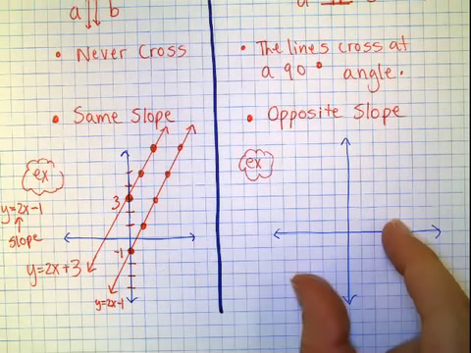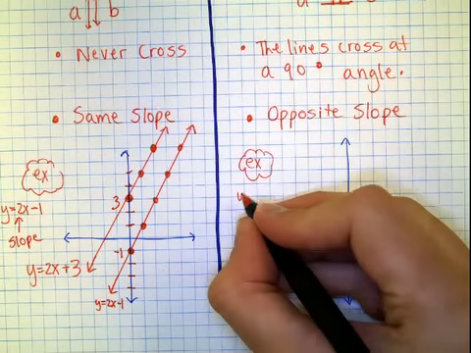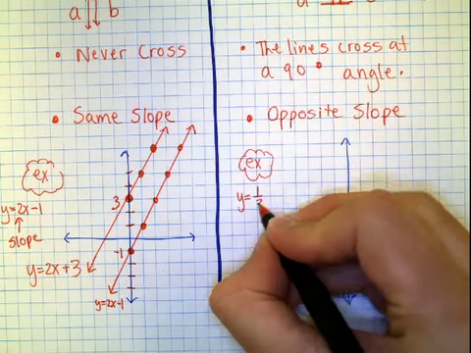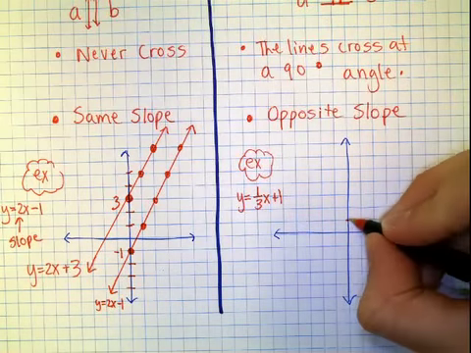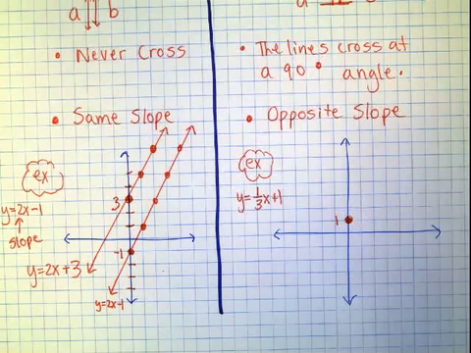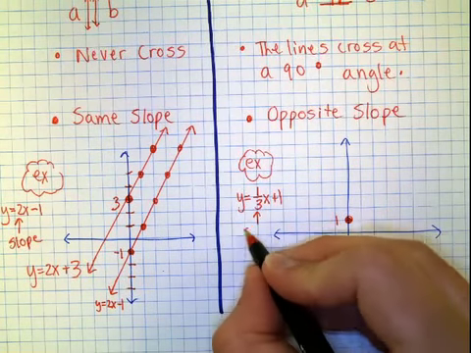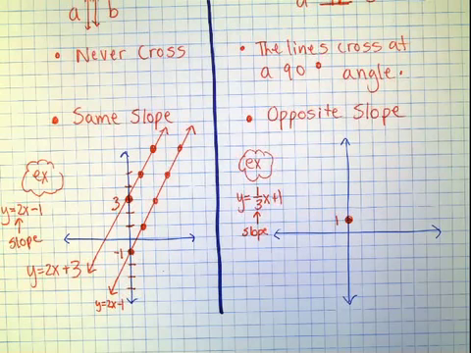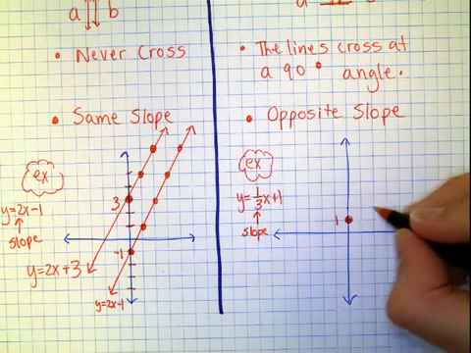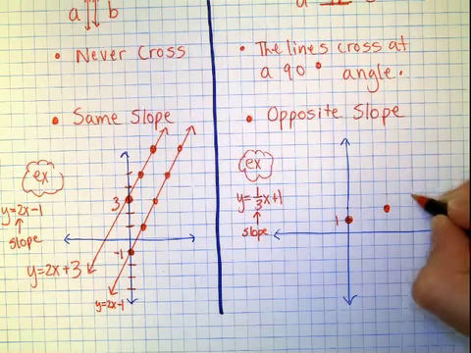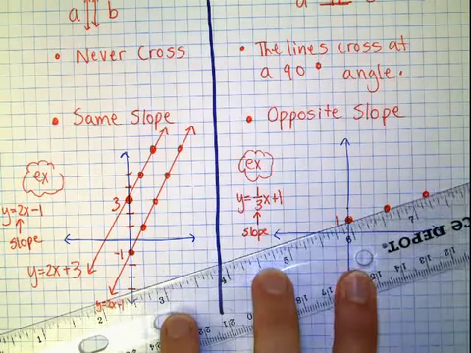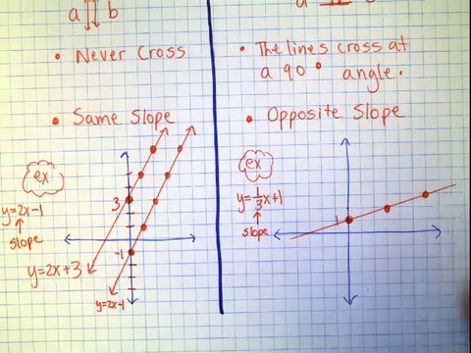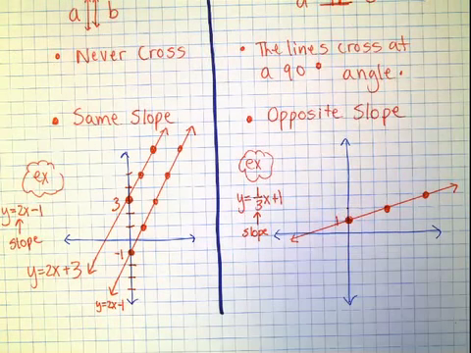Perpendicular lines are different. They're opposites. So let's graph y equals 1/3 x plus 1. Let's put that on our other graph. 1/3 x plus 1. So that means we have a rule that starts at plus 1. So on the y-axis, I start here at 1. And then my slope is 1/3. So it's a rule that's going up 1 over 3, up 1 over 3, up 1 over 3. So it's going to look like this.